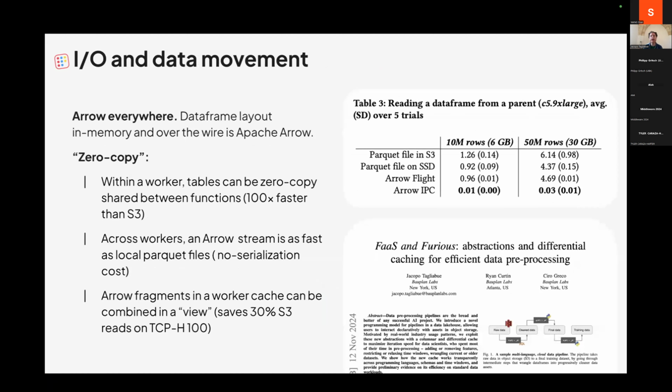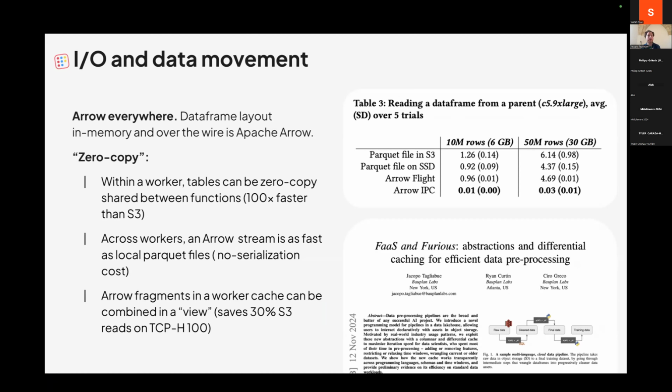And the second big part is about data movement. As we discussed, use cases for data serverless are very different from small functions running hundreds of milliseconds. We're moving hundreds of millions, billions of rows, tens of gigabytes in and out of functions, and functions take quite a bit of time to do all their processing. How do we make it faster?